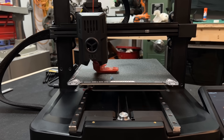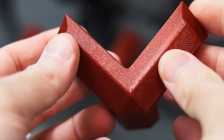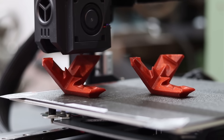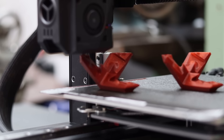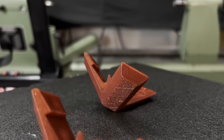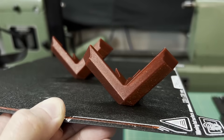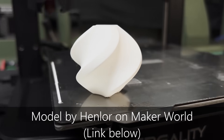Let's run some tests to see if the problem we were having has gone away. This print is from Sparkle Red Bamboo PLA and I printed it towards the middle and it looks pretty good. Next I printed these two corner brackets — prints I was always having trouble with before. The middle one would print okay but the one towards the front would have this undulating surface. Now we can see that the one at the front looks the same as the one towards the middle. I think this was a great upgrade — I'm happy with how stiff this setup is and it should remain that way for a very long time.